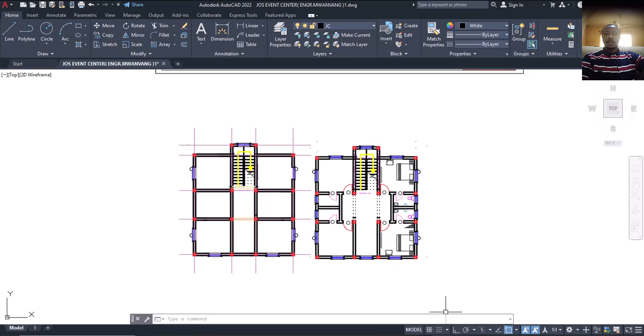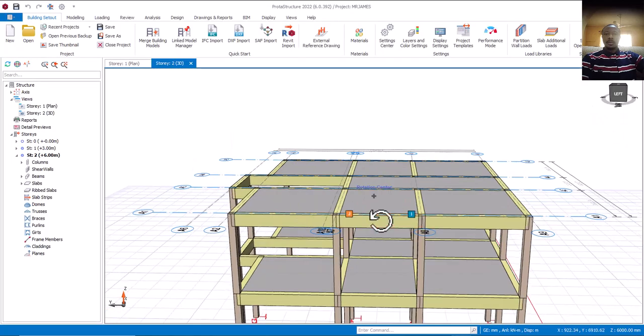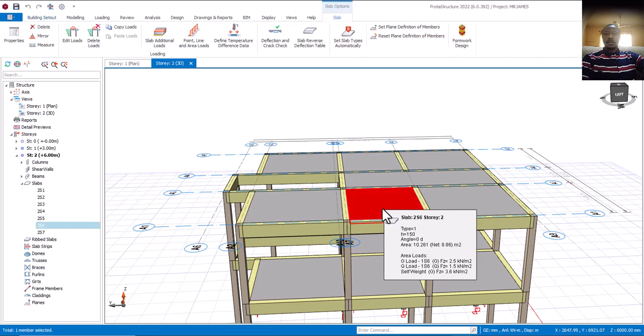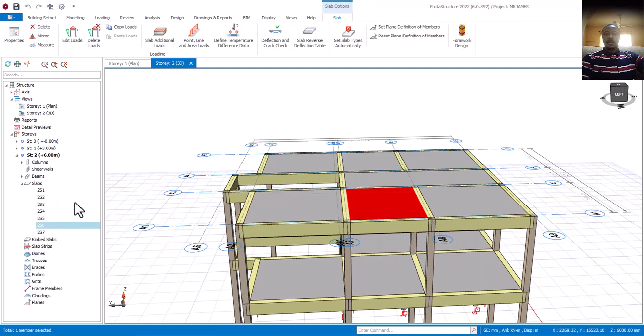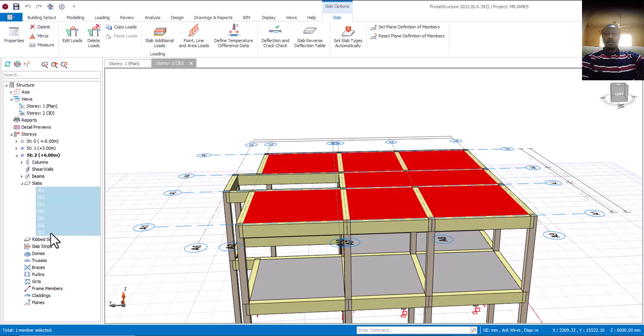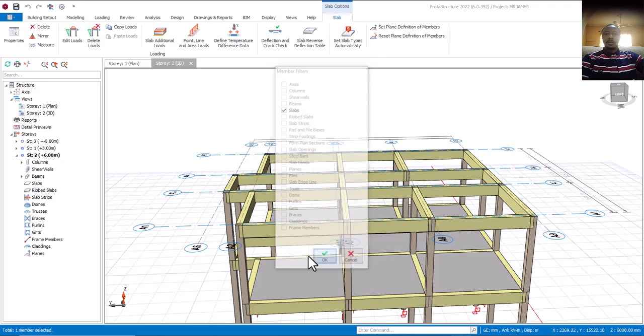So the next thing now, why are we editing the upper floor, is because the upper floor is not carrying a slab. So automatically, number one first is to delete the slab. I'll come here. Once I click on one, I'll come to this other side, click on this, press my shift key down, click on this, and also press delete on my keyboard, and then click on OK.